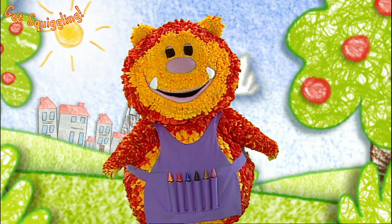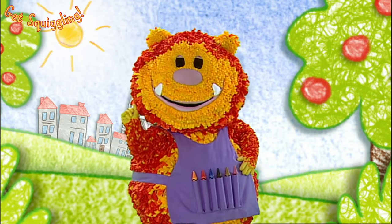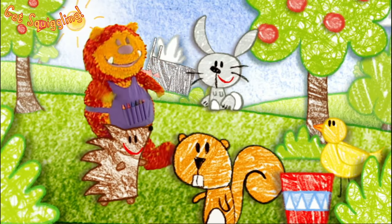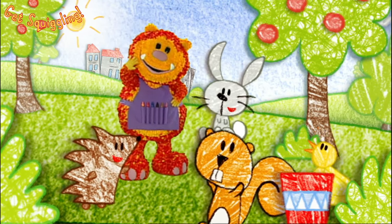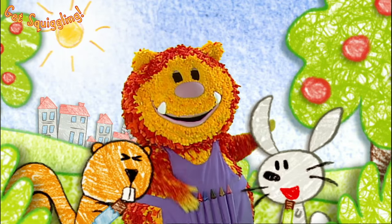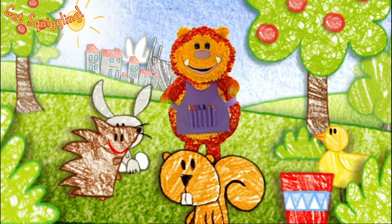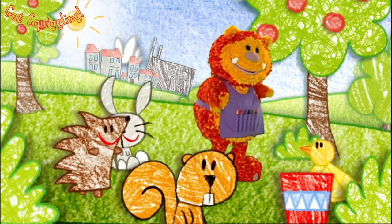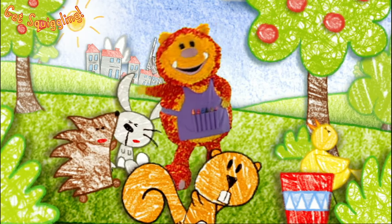Why don't you join in with our song? When you've enjoyed a scrummy snack and the wrapper's in your hand, hold on to that wrapper and have a look around. Keep on marching till you find yourself a rubbish bin. March up to that rubbish bin and drop your wrapper in. Bye bye rubbish, bye bye rubbish, bye bye rubbish.